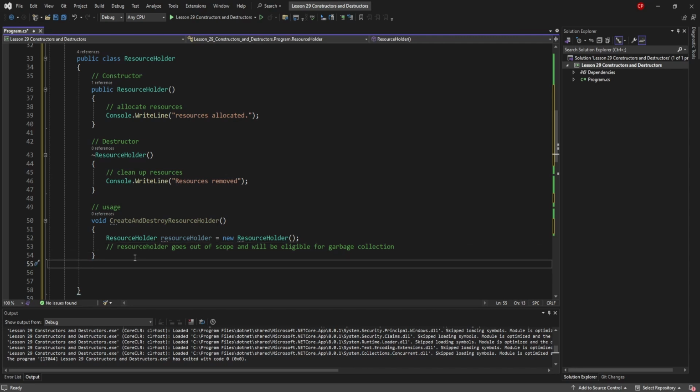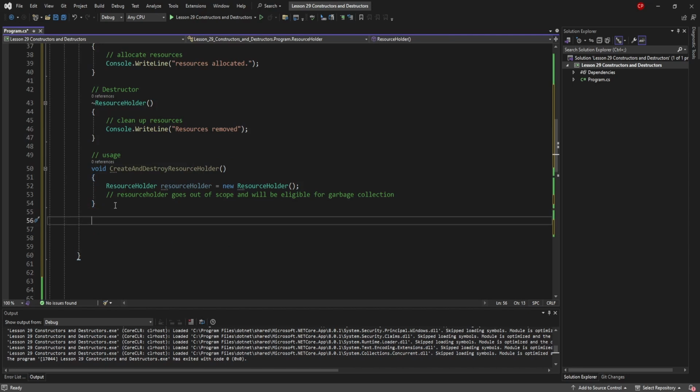Now we've got this set to void create and destroy. It already knows what we're doing here. So now create and destroy doesn't like this. What am I doing?